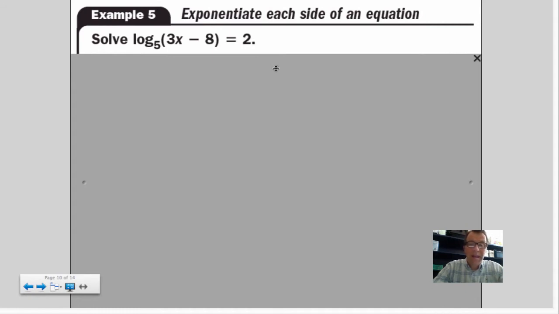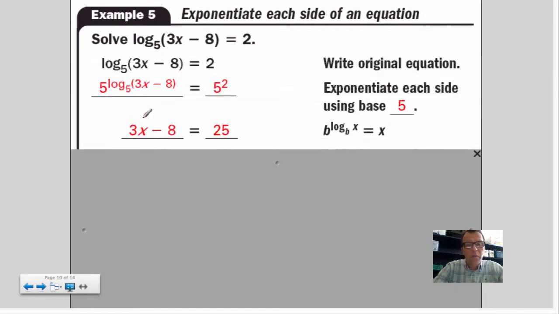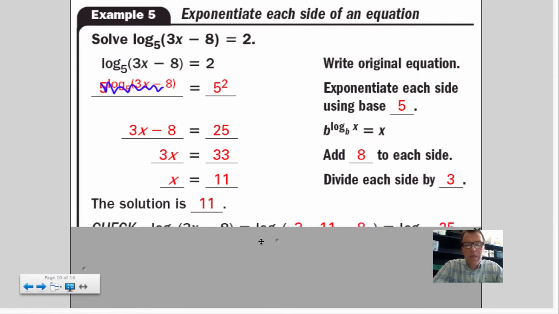Hopefully here you're like, man, I'm stuck. I hate this. Well, switch forms, right? It's kind of a desperate move, but hey, switch forms. So again, I don't like the way the book does it. It's not that I don't like it. I prefer you just to switch forms. 5 raised to the power 2 is equal to 3x minus 8. And then you're off and running, right? It's not that hard a problem anymore. So again, switching forms is so important in this section.